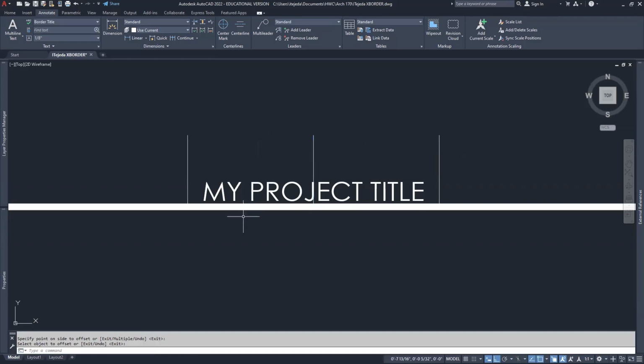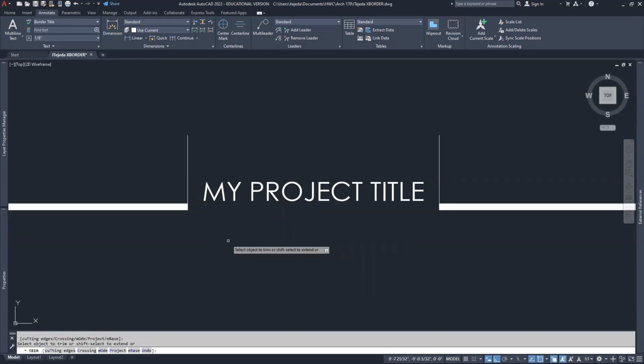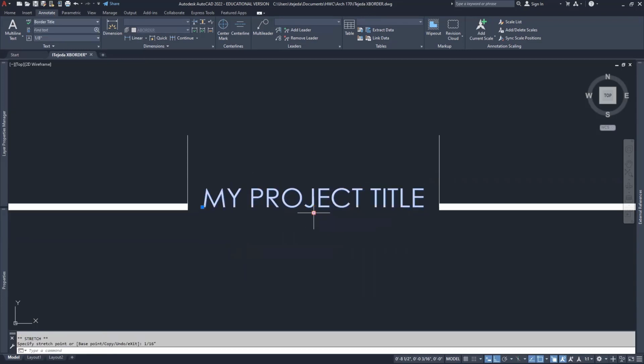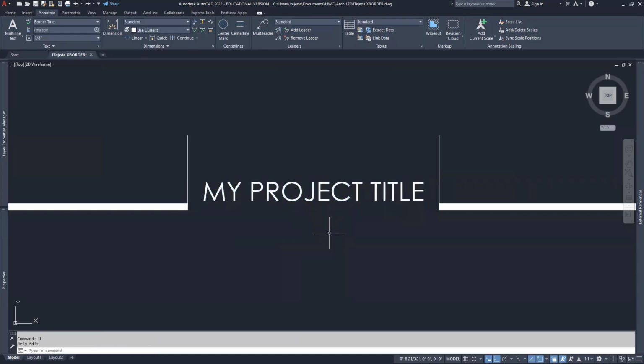And now I'm going to trim my border. I'll show you trim, and then I'll show you another trick here too. So let me take this line and delete it. And then I'll type TR, enter, and trim the segment between the two lines. So that works. And then I can enter. And now I can take my project title, and if I'd like to, now I can bring it down a little bit more by, let's say, 1/16 of an inch. So 1/16 of an inch. There we go. Sits in between. That was trim, but let me undo.